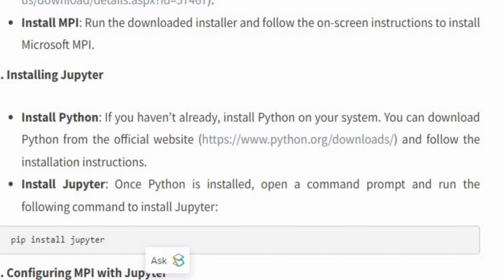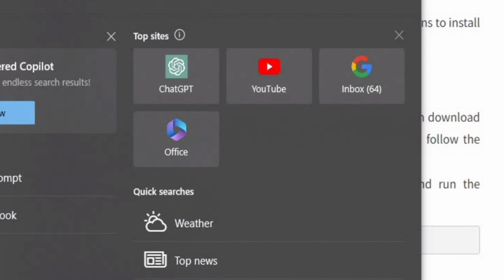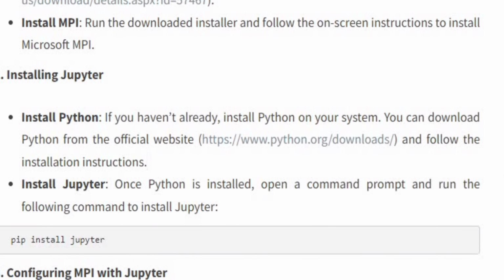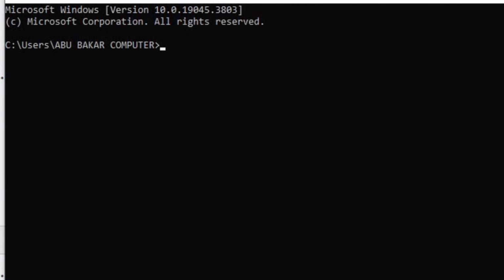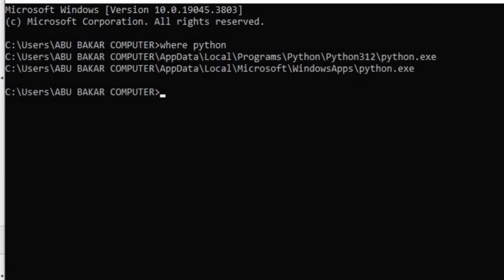For example, if you need the Python path, where can we get that? If you are using Windows, open the command line interface and write where python. This will give you the path to Python. Both of the paths are shown, where Python is actually installed.